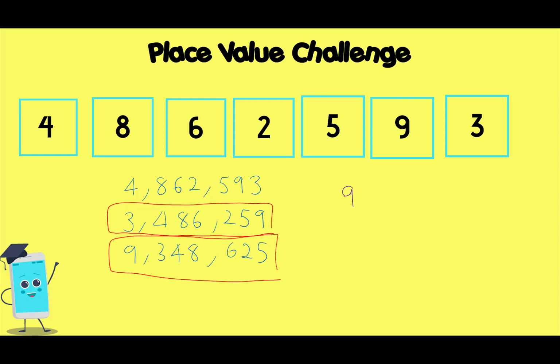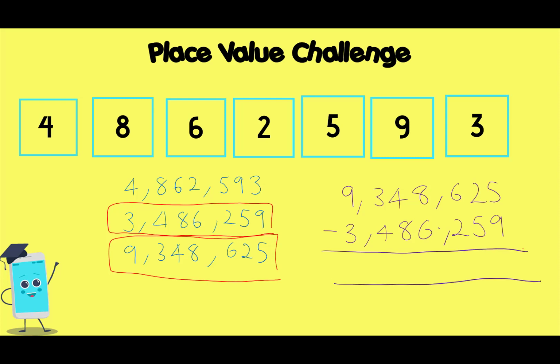So if these were my largest and smallest numbers, I would simply take my largest number and subtract my smallest number from it. Make sure that you line your digits up. So obviously you would use a ruler, squared paper if you have it, but make sure you line your digits up, and you would simply find the difference by subtracting. So let's give that a go. I can't do 5 take away 9, so I'm going to borrow 1. 15 take away 9 is 6.